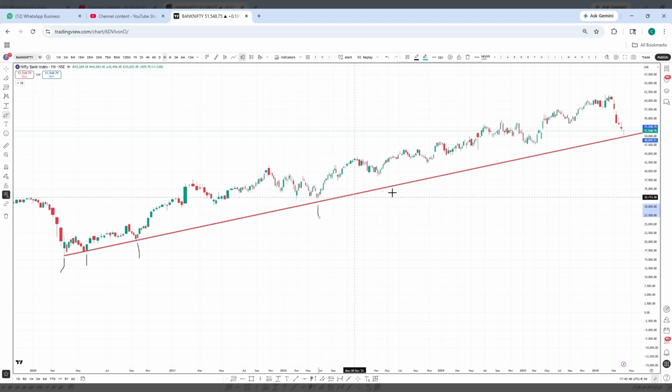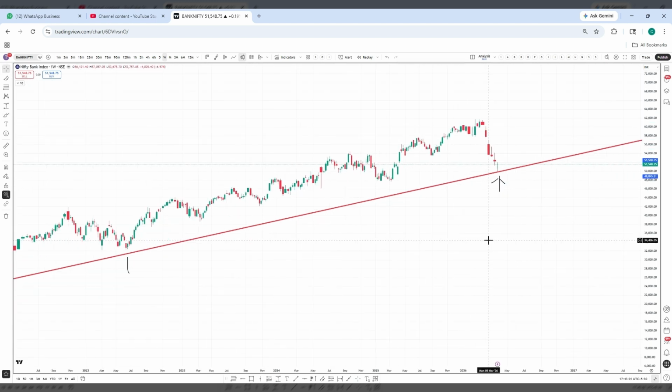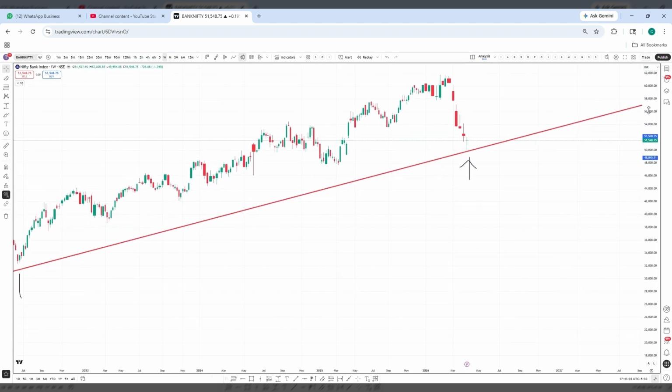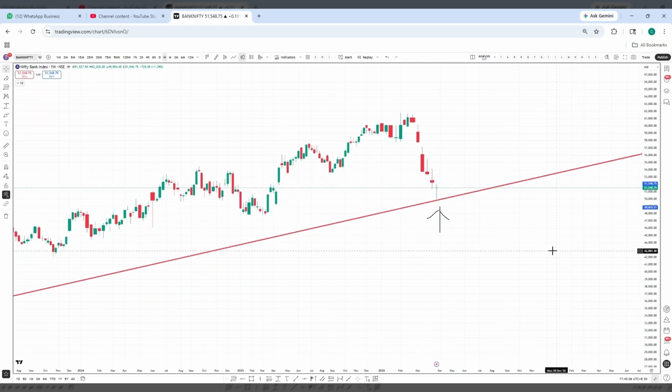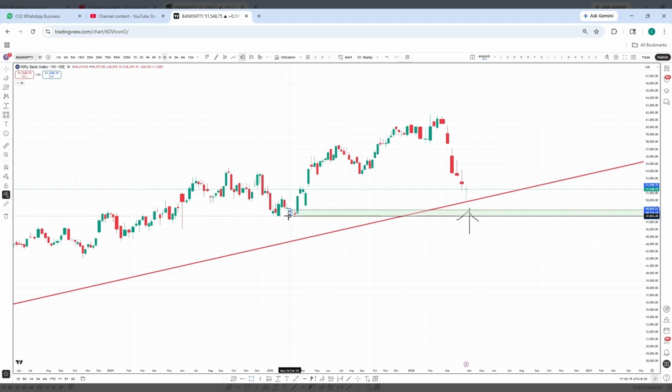Now after almost 6 years, close to 5 to 6 years, the market has tested this trend line. The market has tested this trend line and more than that. Along with the trend line, we have a double confluence here. Similar to Nifty, we have a double confluence on Bank Nifty. When there is a double confluence, people who attended my sessions, my classes, would know the power of double confluence.